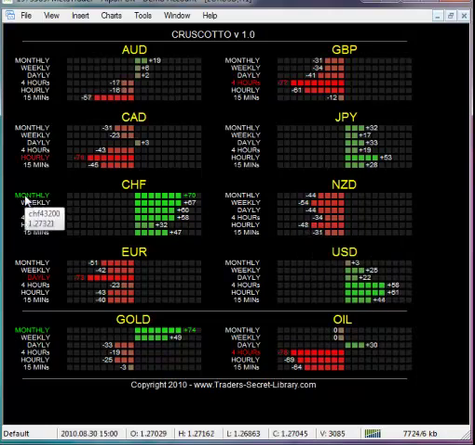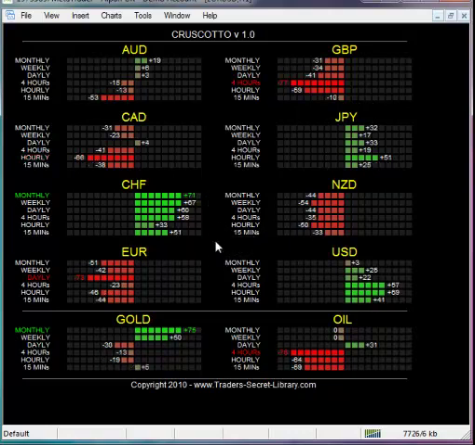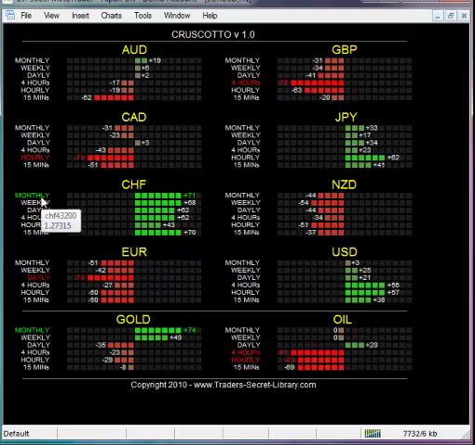So when the score is above or below a certain amount that you can set, and now we'll see how to set the options for the indicator, when it is above, for example, plus 70, that currency is in what I call the buy zone, and when it's below a certain amount, in this case minus 70, it goes in a sell zone.